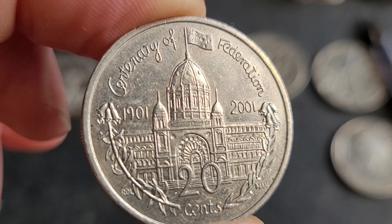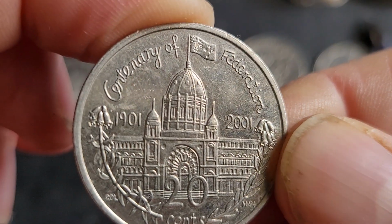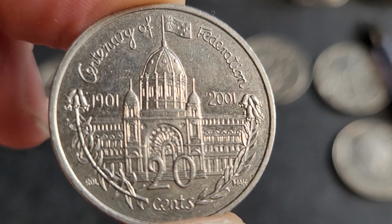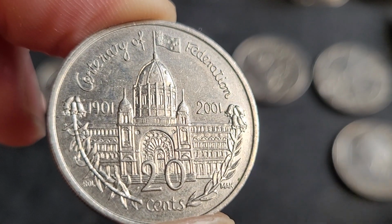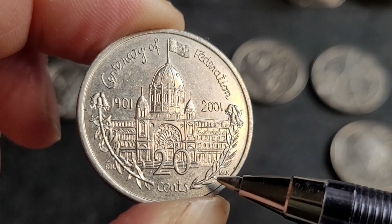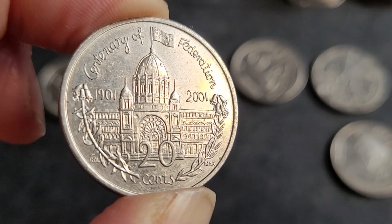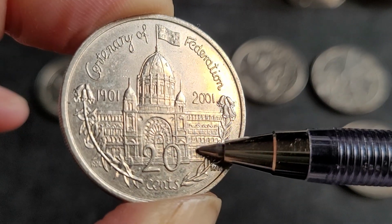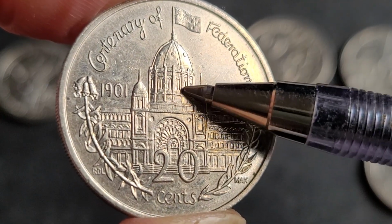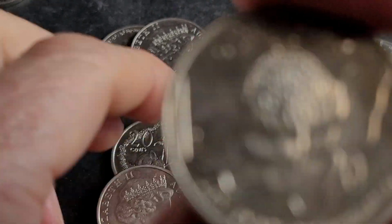So the Victorian one just has Flinders Street, and they probably could have put something better on it than Flinders Street. It's not really that good a place. It's designed by Ryan Ladd and Mark Kennedy. And around it we have the common heath flower, which is the flower of Victoria. And the dates 2001 and 1901, which is 100 years. You have the flag at the top. It's a common meeting place in Victoria for people who go to the city. Is there any other place they actually could have put in Victoria? Now this is probably the most popular, so that's probably why they chose it, although they probably could have chosen something else.